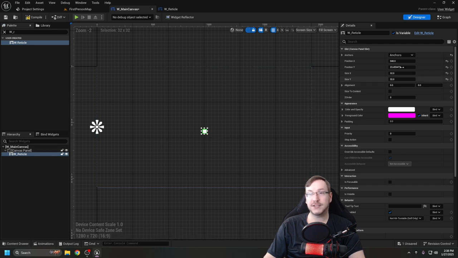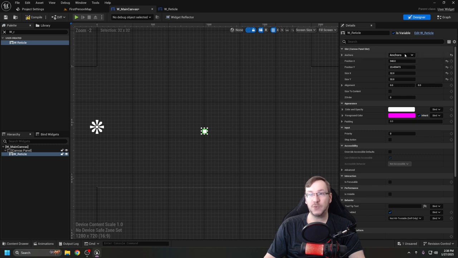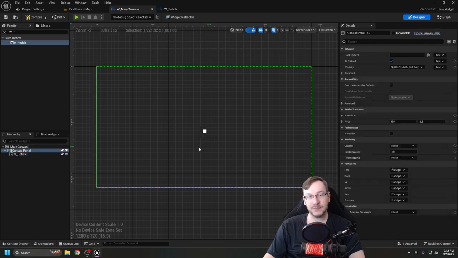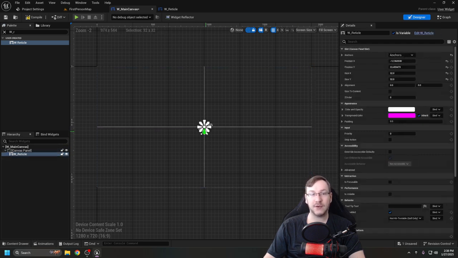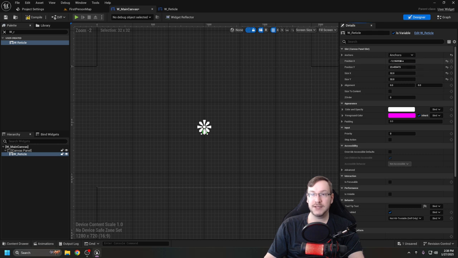So what you're trying to do is anchor it to a position that makes sense for where it's located. So in this case, we're anchoring it to the center of the screen. So the best way to do that is to click on this little middle one here, and it'll put the anchor in the dead center. However, you'll notice the dead center and where our reticle currently is not correct. So what we're going to do is, you see how we have position -12 and position 23? Let's set these to 0, 0.